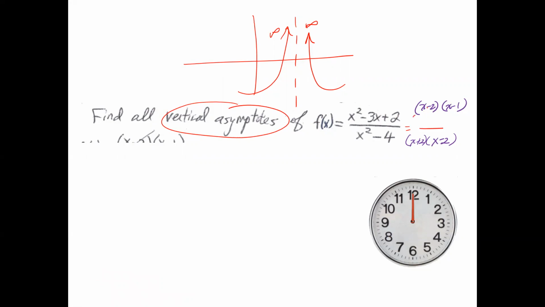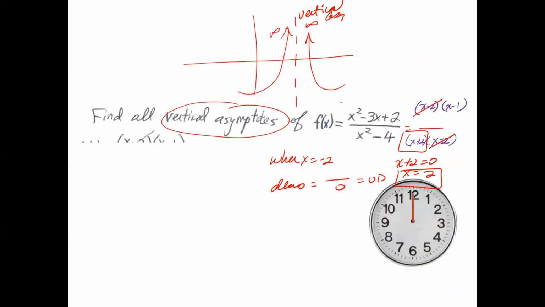Well, in this case, you can actually cancel the numerator and denominator. Now you only have one factor, so you're going to set it equal to 0, x equals negative 2. This is going to be your vertical asymptote, because when x equals negative 2, your denominator is going to result in 0, which is going to be undefined, and this is where the vertical asymptote is going to be, except it's going to be over here, where it's negative 2, not positive 2.